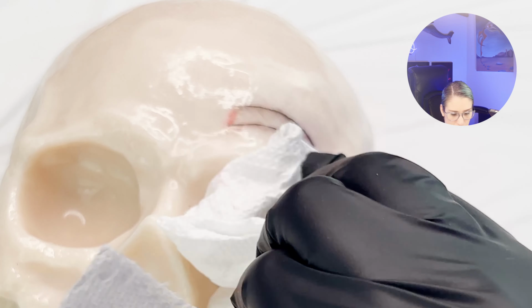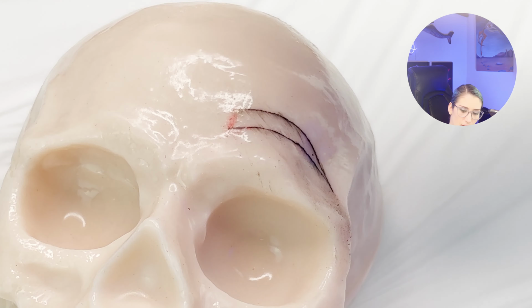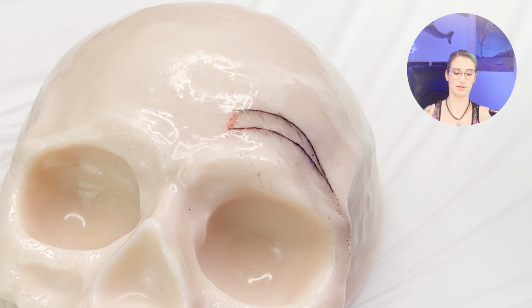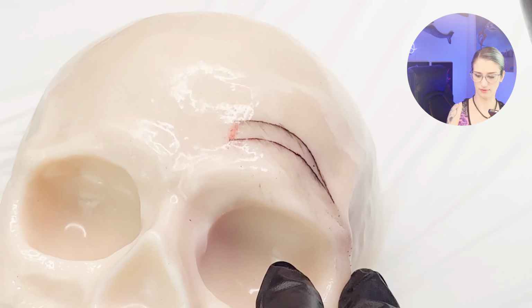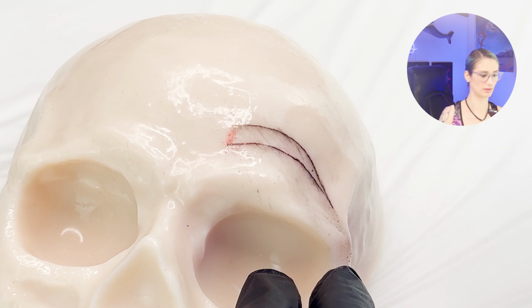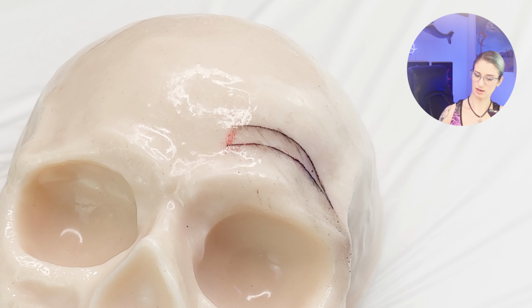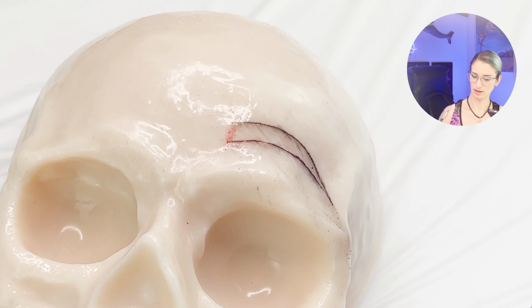Okay. Now for this example, I'm using regular ink. You would not do this on an eyebrow. This is not a PMU tutorial. This is just a demo of the Bishop PMU machine. But anyway, we have our rudimentary outline of the eyebrow here, and now we're going to start micro shading. So I did the outline quite easily at a 5.8. Felt really steady. Forgot how hard it is to tattoo silicone, but besides that, felt really good.